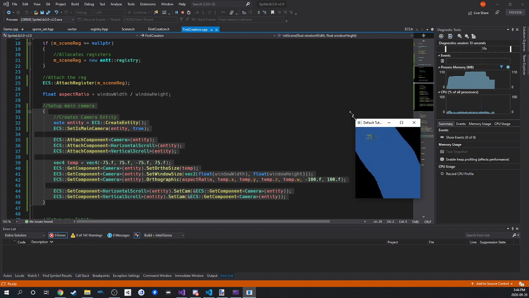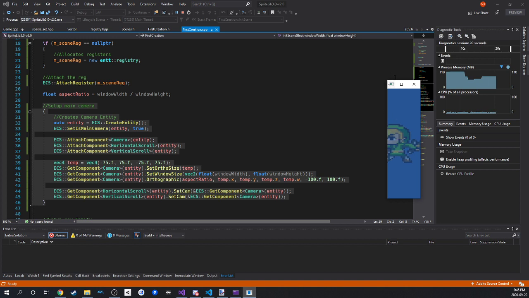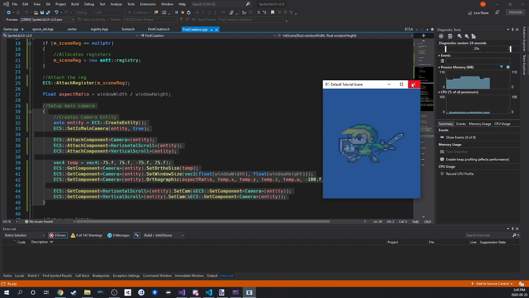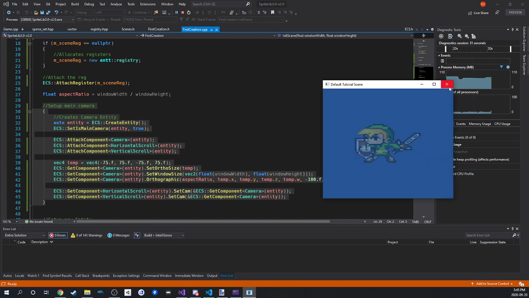I like making it small. But it runs just fine now. And that's good. That's a very good thing. So basically, everything runs just fine now.